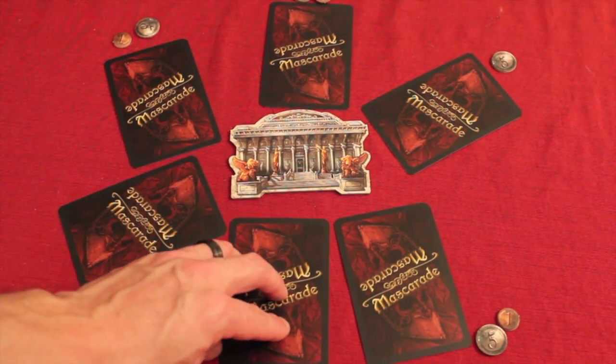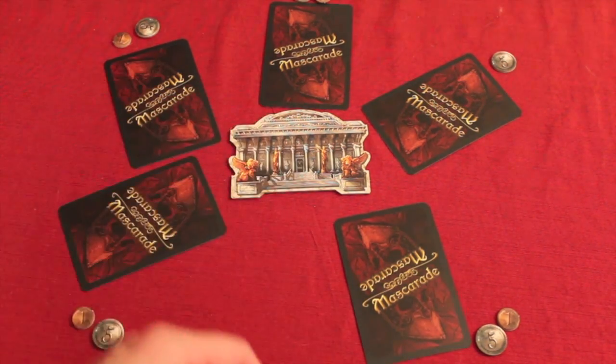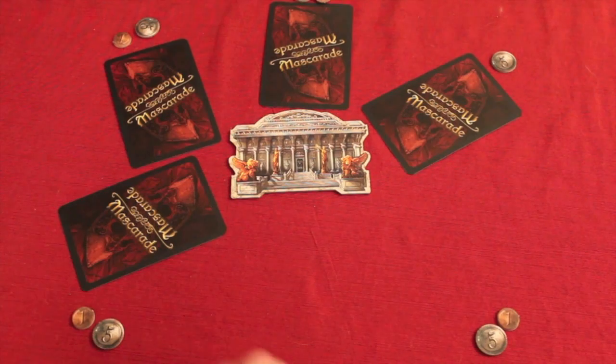Now, since it's this person's turn and his card was just revealed, he must swap. So he'll take this, and maybe he swaps it with who used to be the judge.